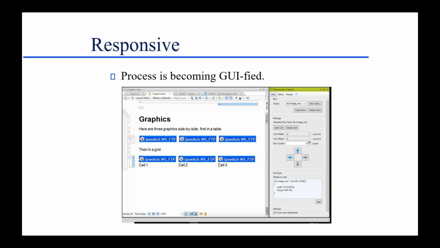At the bottom is the grid, and this is where you can specify that if the screen is a certain width, show all three graphics horizontally. If the screen shrinks to a smaller width, maybe move the right-hand one down below cell 1. And if the screen gets really small, change them to a completely vertical format. Some of the concepts here, if you're new to this, can be a little confusing at first. Like, we're talking about columns, but columns here don't mean the same thing as they do in the real world. But once you get that idea across, it's pretty simple, pretty flexible, and very useful if you create any material that's going to be displayed on anything other than a desktop.